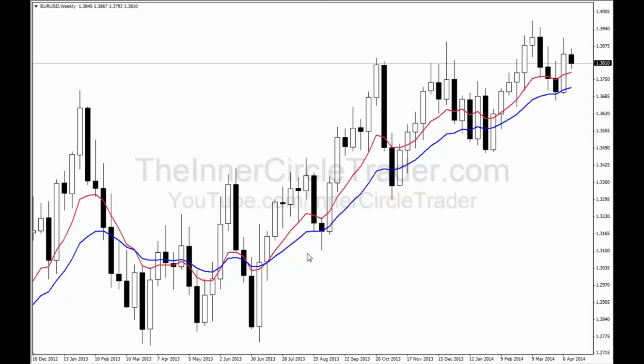Okay, and very simply, if the 9, in this case again the red, is above the blue, and this again is a weekly chart, when we see this crossover and the averages start to stack, that means that right about in here we're starting to see very clear indication that these averages are opening up and continually moving higher.